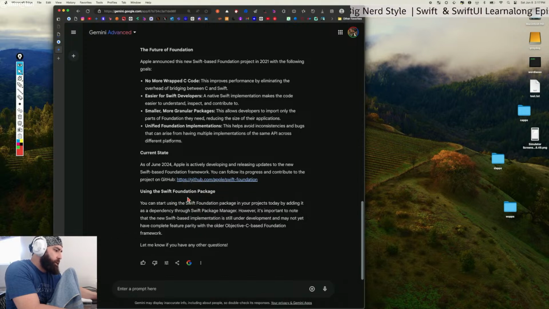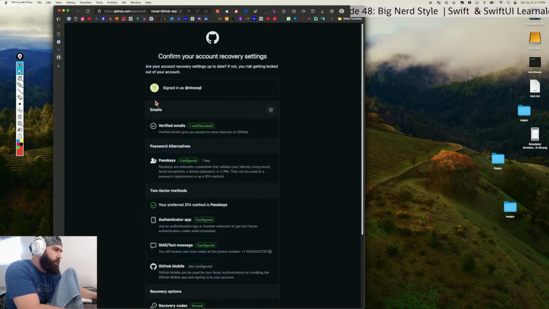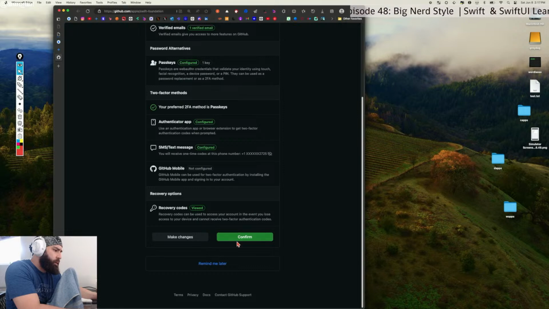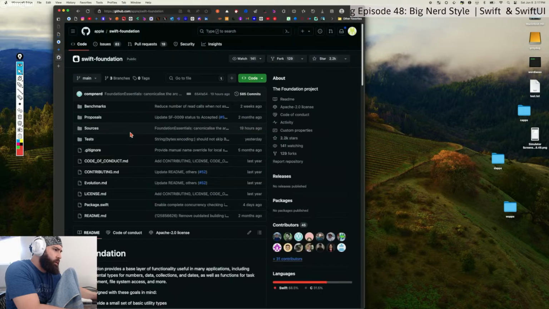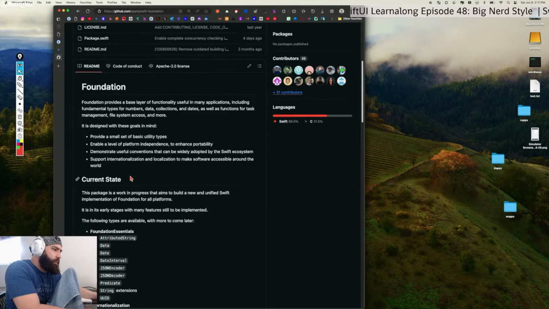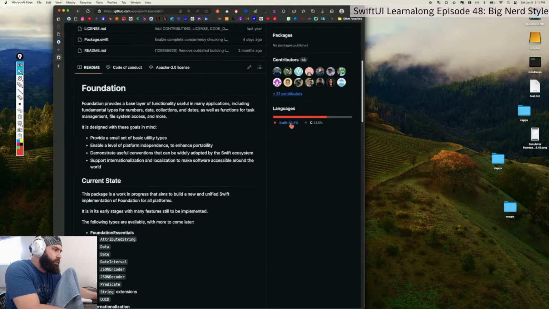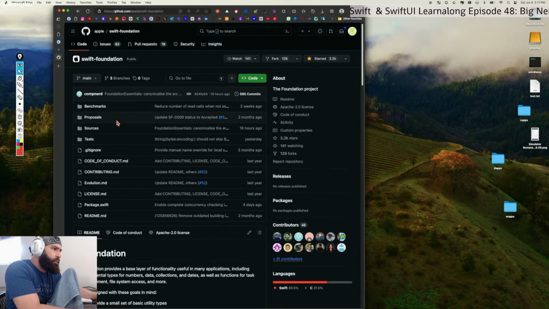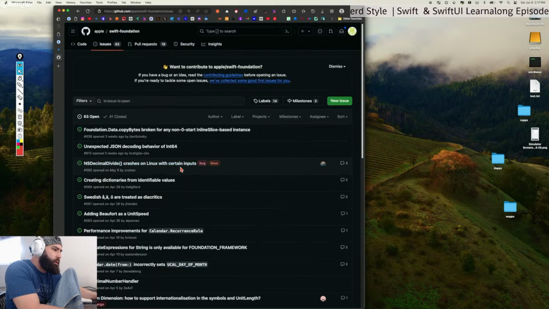All right, using the Swift Foundation package, but I want to go follow this. Let me just star this for my GitHub account. I'm just curious about the Swift and C split. It's not many issues, that's good. See how many bugs there are.